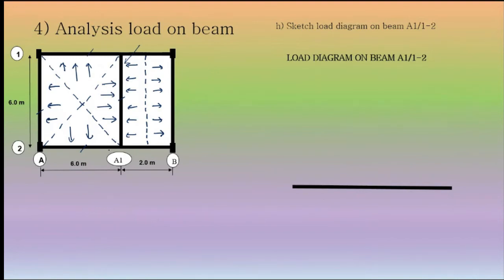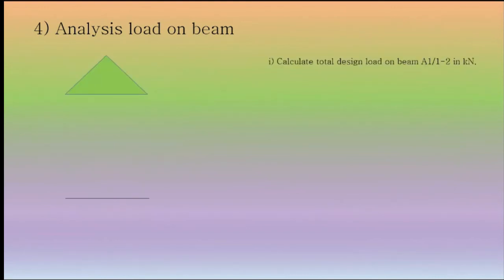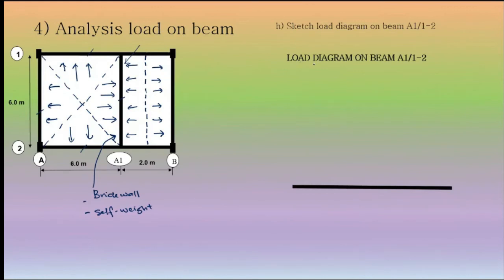Tadi kita just calculate apa? On this A1, on this beam, kita juga ada brick wall, right? Kita juga ada brick wall. Then yes, of course, beam tu sendiri ada dia punya safe weight. So load diagram on beam A1/12 means kita nak sketch all the loads yang ada on this beam.